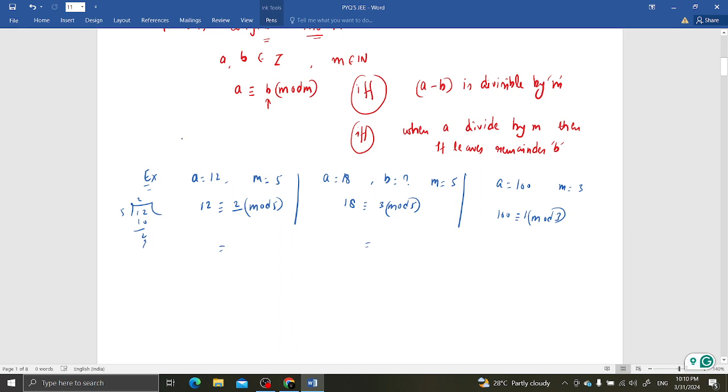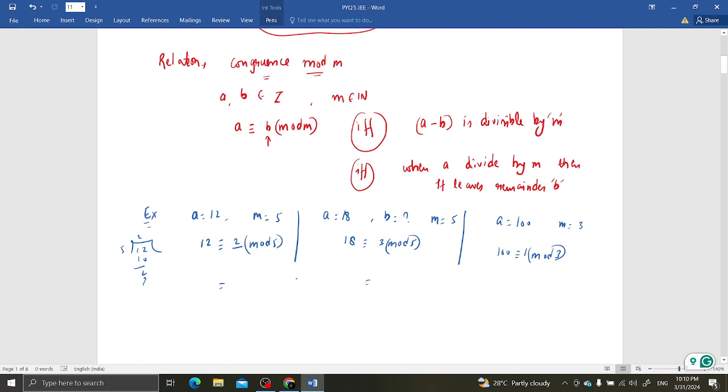Actually this relation is defined on the set of integers, and by this modulo relation which we define on the set of integers, it is an equivalence relation. Since it is an equivalence relation, it divides the complete set into equivalence classes. Actually this relation is used for many purposes. Suppose we need to find the last digit, unit place, second place, or a remainder, like the remainder we are finding here. If we have big numbers, then we can find the remainder by using this relation.